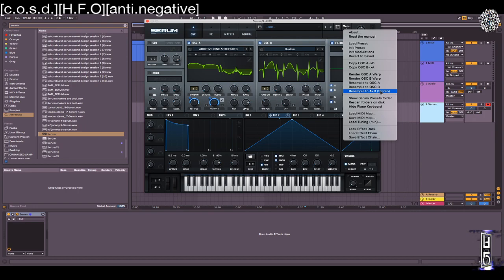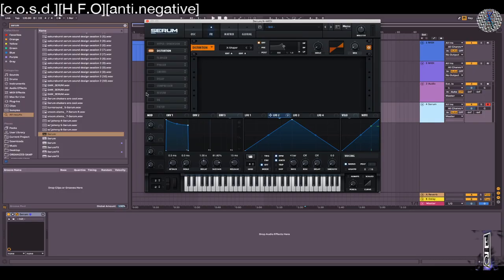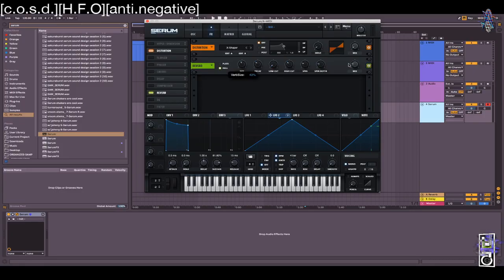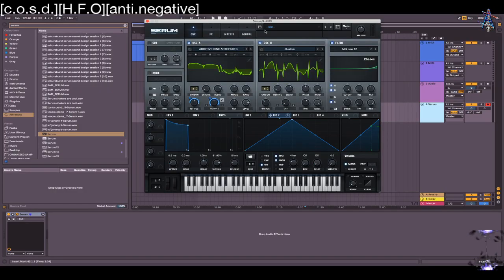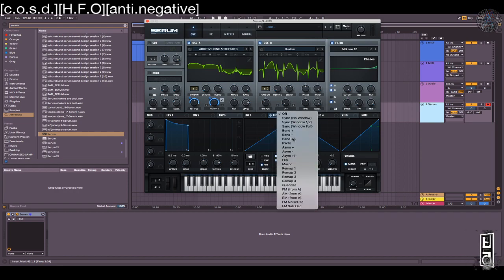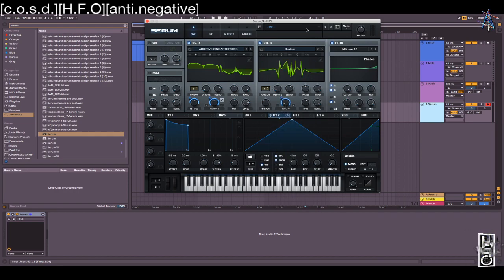Resample A to B stereo, A plus B. Pretty much takes both of these and prints left and right channel to oscillator A and B. That's why it's called stereo. So if you had some cool effects with reverb or something like that, let's even try that. Let's try reverb plus. Remember, I have to turn off the modulation after as well for it to really take effect. And I'll put some type of effect on here. Just drop that. All right, so now I'm going to resample A plus B.